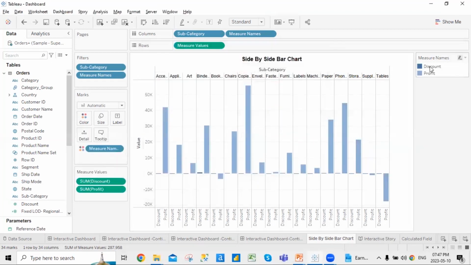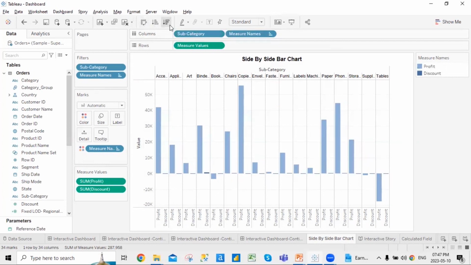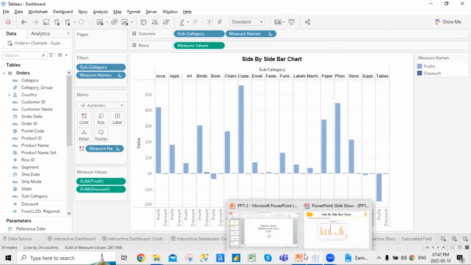My discount is in deep blue, and my profit is in light blue. So this is my discount and this is my profit. That's a side-by-side representation of the chart. If you want to sort it across, you can sort it this way. So that's a side-by-side bar chart that we have in Tableau.